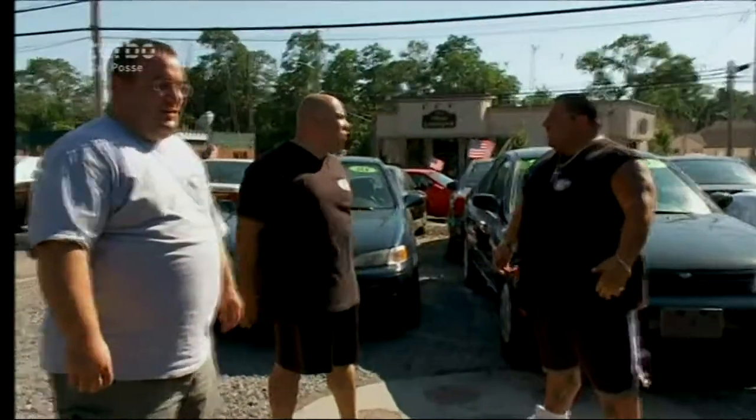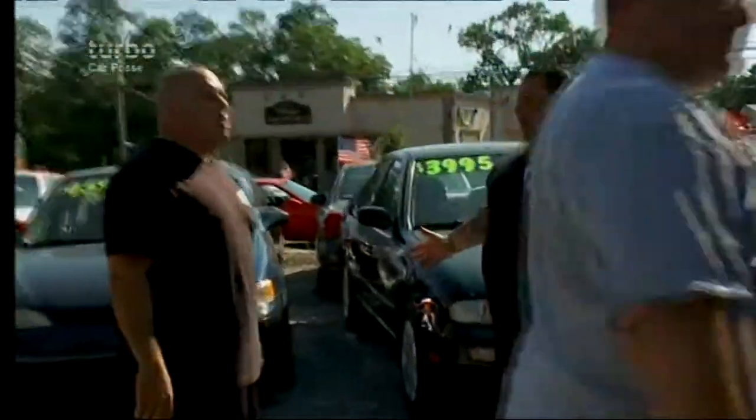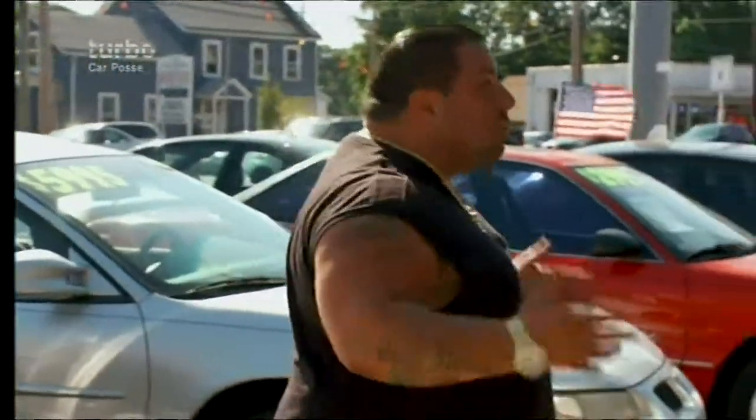This is what you got from Brooklyn? With the collection, all the cars? This is what you come back with? There were beautiful cars there. Come on, Tommy. And the cars were way too out of the price range. The Cadillac wasn't worth what he wanted. This was a bargain. I knew Mike wasn't going to be happy, but I had to come back with something. I just need Mike to see the vision that I see.